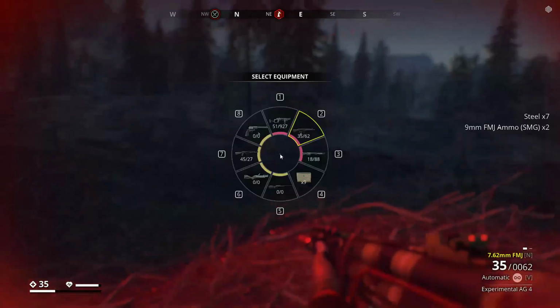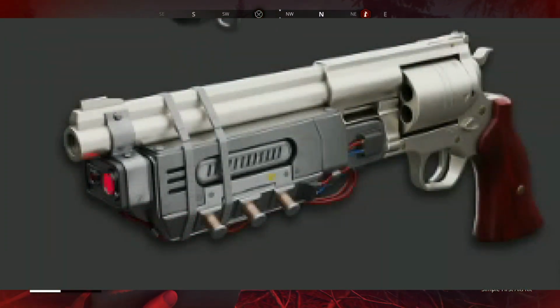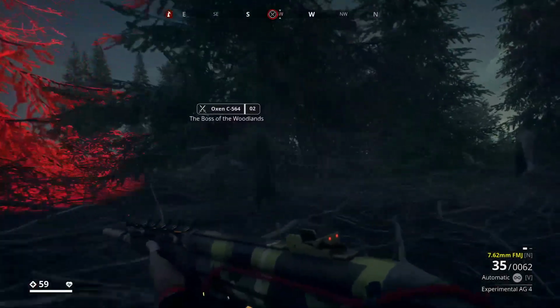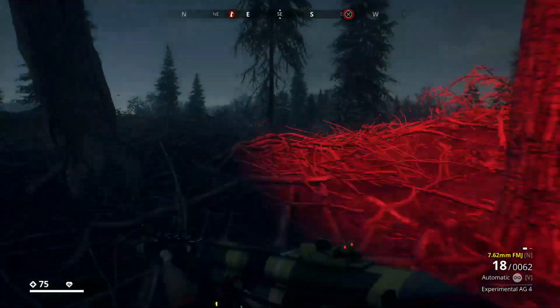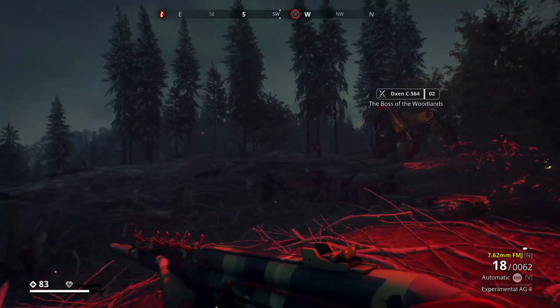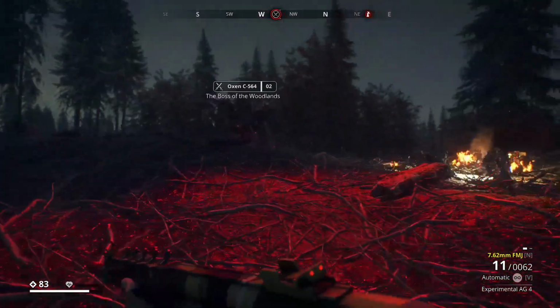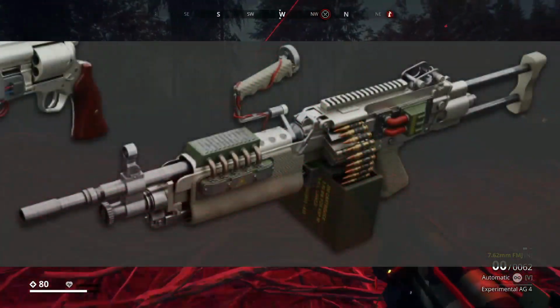The experimental 4.4 Magnus, the shrapnel gun. Shred your enemies to pieces with the experimental 4.4 Magnus. This cannon will blast straight through your enemies and materials to create a shotgun-like blast around your target, surprising any foe that might be behind its deadly shrapnel blast. Great for crowd control. And then we have the experimental KVM-89 thermal machine gun.